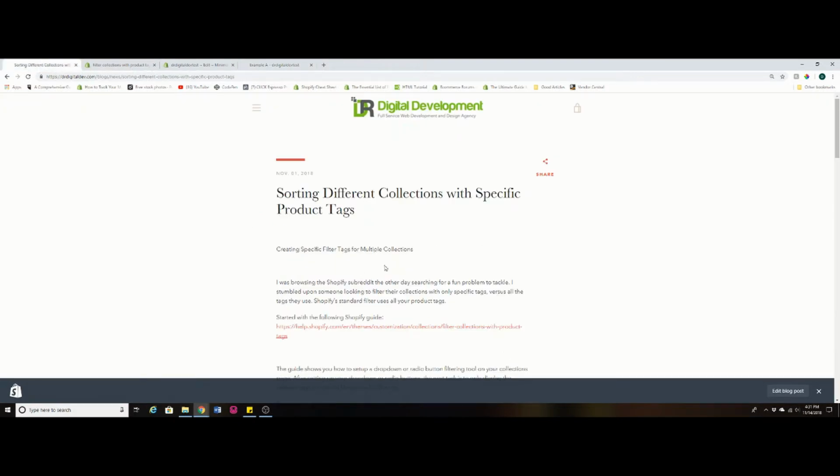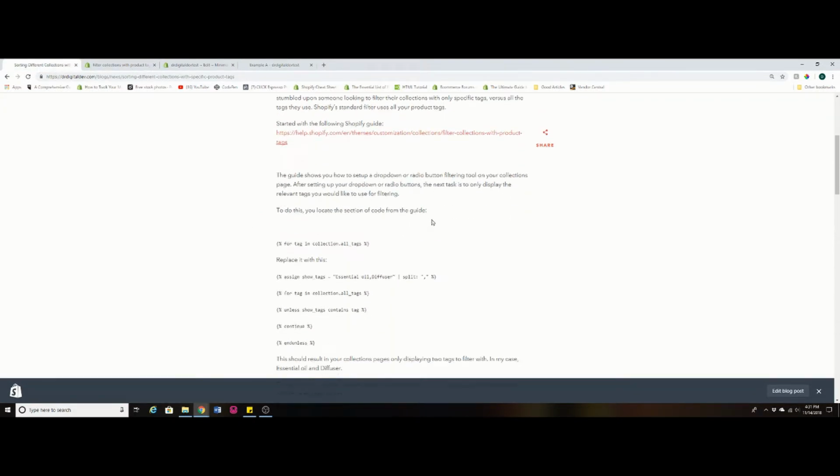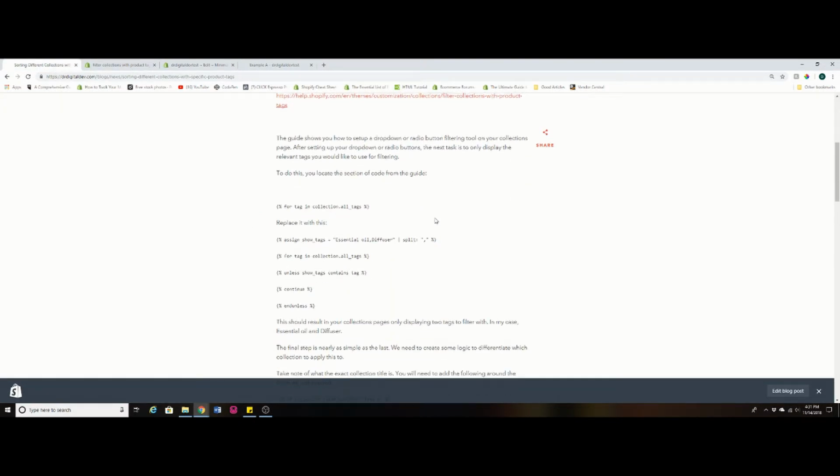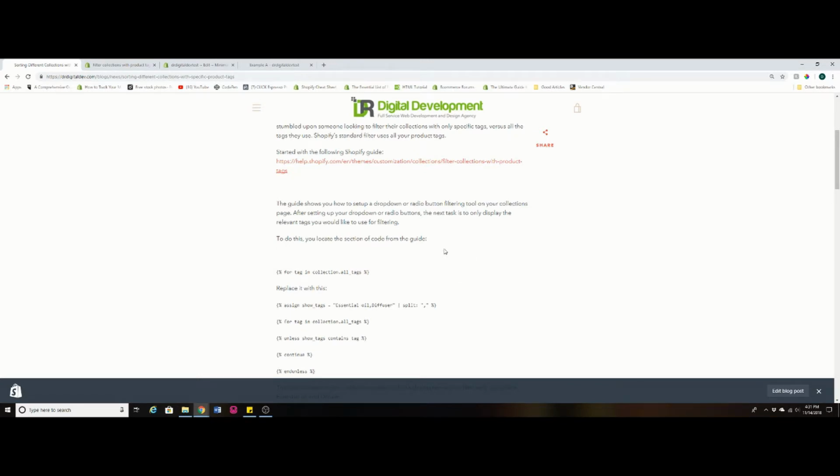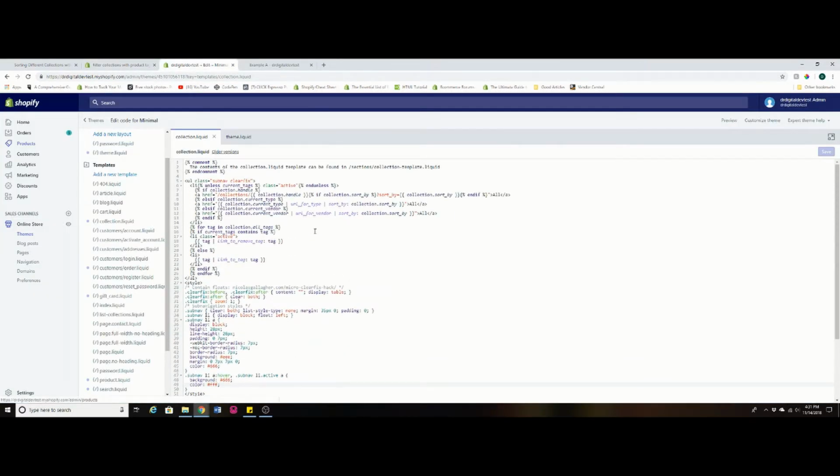So going back here, this is the write-up I did about it. Essentially, what we're going to need to do is navigate back to our theme's code, and we are going to specifically look for this section for tag in collection.all_tags if current_tags contains tag.